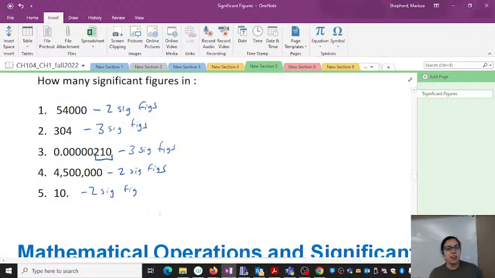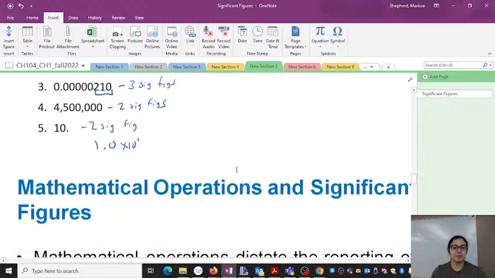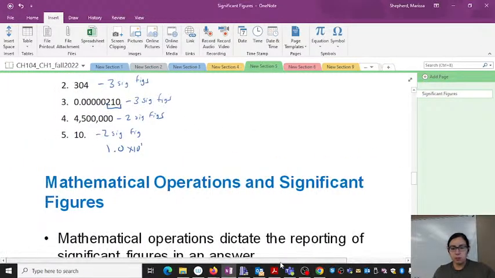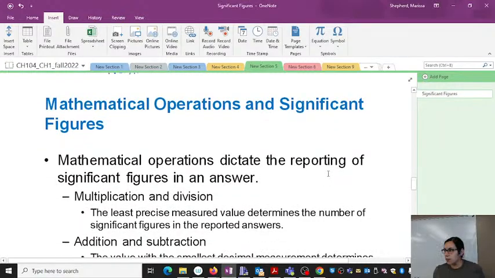Is it significant? To make it clear, it would be better to write it 1.0 times 10 to the 1, to really show, okay, I clearly have 2 sig figs that I care about. But excellent job, even with that tricky one. All right, so this will be really relevant not only for today's lab, but every other lab going forward.